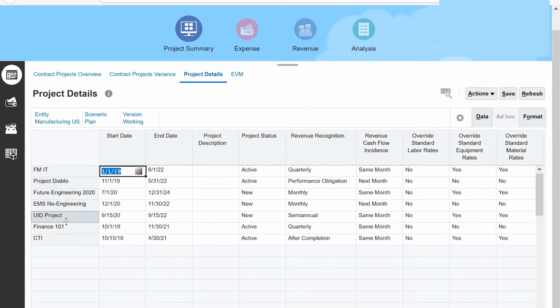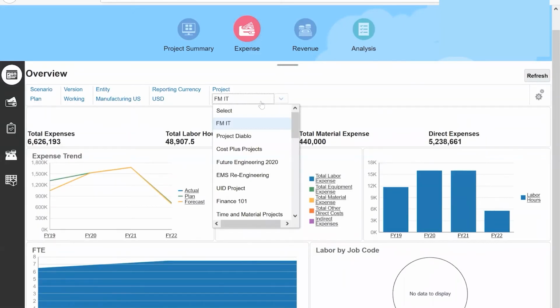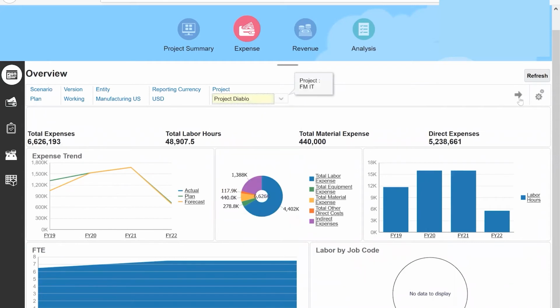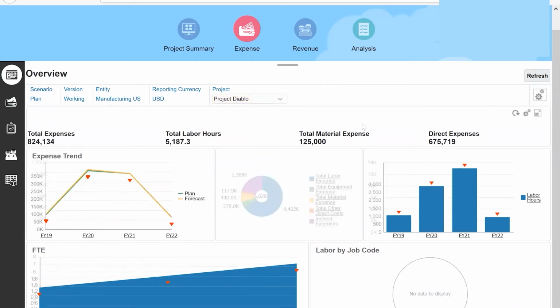I've got my projects in here that have start dates and end dates, and then I can plan from there. I've got my contract projects that control my revenue, internal projects, or capital projects, and I can break those down. For this case, real quickly, just to give you a quick feel of the application, we're going to pick on Project Diablo because I think it just sounds cool. So we've gone to our dashboard. We're going to go to Project Diablo and see what's happening with it.